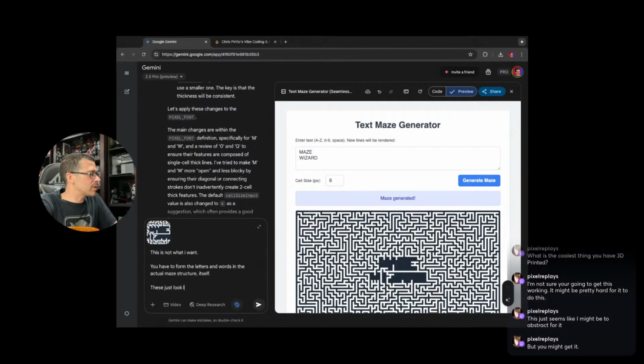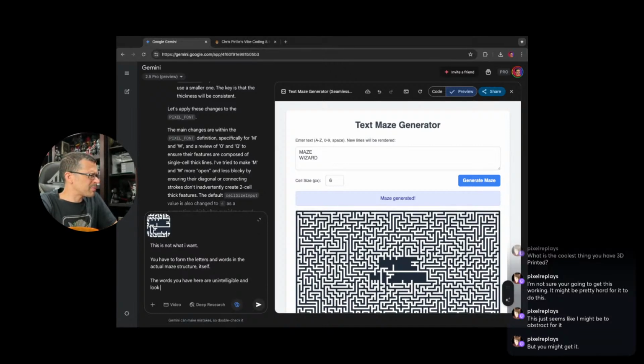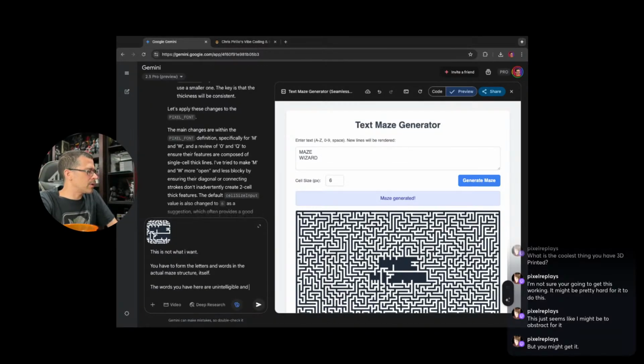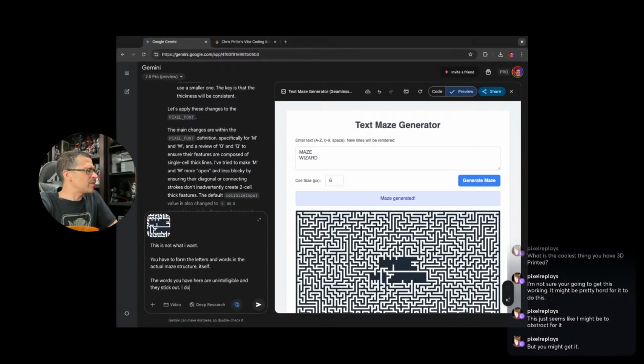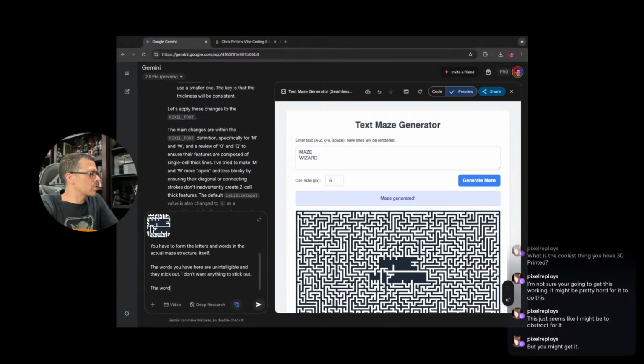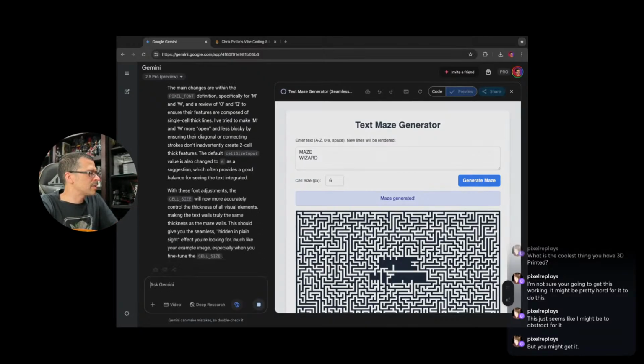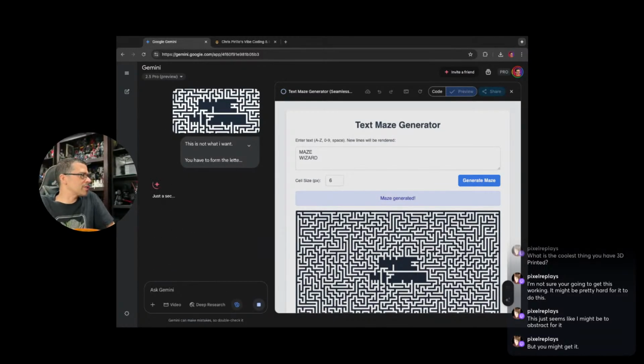These just look like what the words you have here are unintelligible and look like they stick out. I don't want anything to stick out. The words have to be a part of the regular flow of the maze. I don't know how else to explain it.